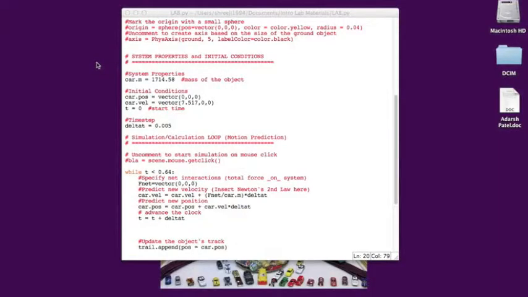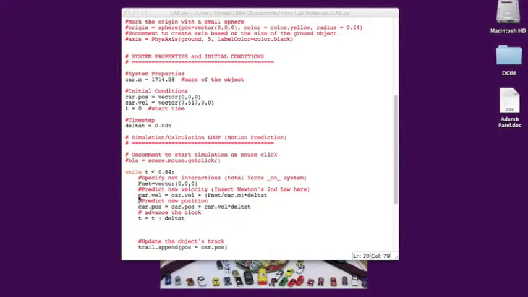After setting some initial conditions, the mass of the car, the position of the car, and the velocity of the car, I picked my delta t to be 0.05 seconds, which is very small compared to the whole length of the clip, which was 0.64 seconds. As you can see, the F-net vector is 0, 0, 0, as I mentioned earlier, since the car is moving at a constant velocity.